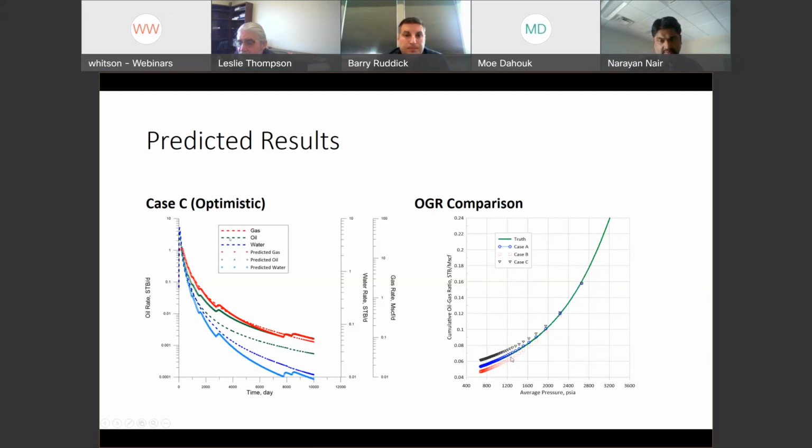Again, the green line is what you would actually get if you ran the simulator out. The blue line is what we get from our predictions, the blue points. They agree pretty well. And then you have the optimistic case in black and the pessimistic case in red. So you get some sort of spread on what you think the cumulative production is. Cumulative ratios are at abandonment, in this case, I guess whatever the abandonment pressure is, 700 psi or whatever. And again, you're starting from way up here, okay?